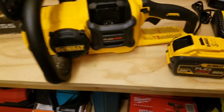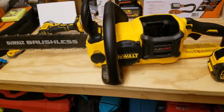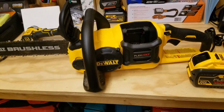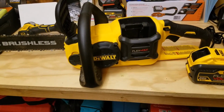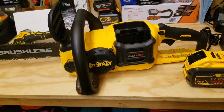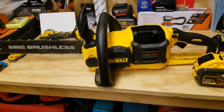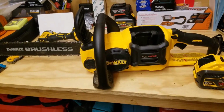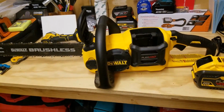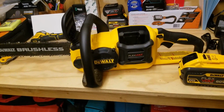But it's a great chainsaw. I highly recommend it. If you're deciding on getting a lithium ion chainsaw, you might have been into gas before, you want something a little bit smaller, you want to get away from the 2-cycle and all that, this definitely should be on your checklist. I would recommend the Makita. Again, I think it's just a little bit better refined tool.